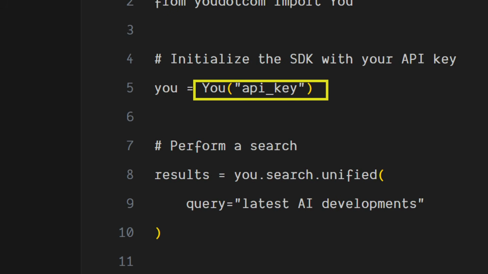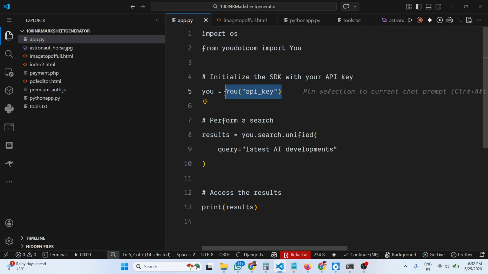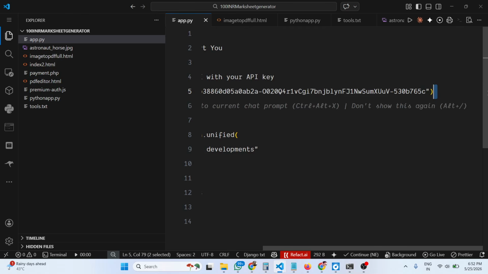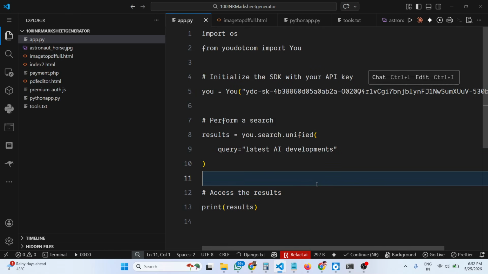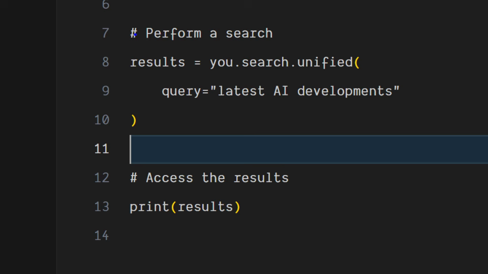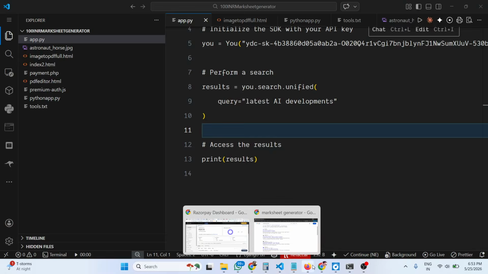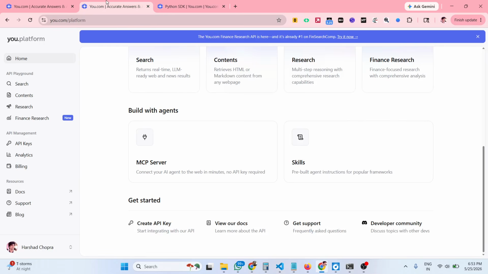So right here you simply paste your API key, and you can simply make a request to the AI model to simply perform a search and then access the results. So very simple. You get almost $100 of free credits once you validate your work email. So it's very easy.